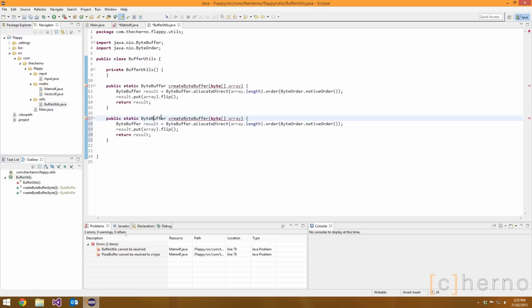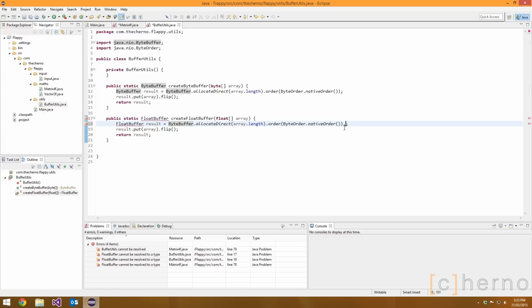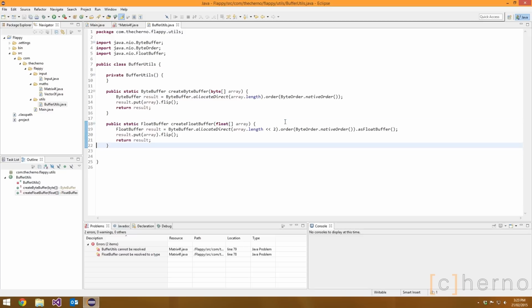Let's now create a float buffer. So a float buffer is a bit different because floats are not 1 byte, they are 4 bytes. So in order to make this work, we take in a float array. When we go float buffer, we do still create a byte buffer. Okay, we just at the end append asFloatBuffer, and then it will change into a float buffer. Now this all looks fantastic except for the fact that it's not going to create enough. So what we want to do is actually multiply this by 4. Okay, multiplying this by 4 is the same as shifting it left by 2, because that will multiply it by 2 to the power of 2, which is 4. So I'll just use the bit shift because I'm cool like that. All right, that's the float buffer done.